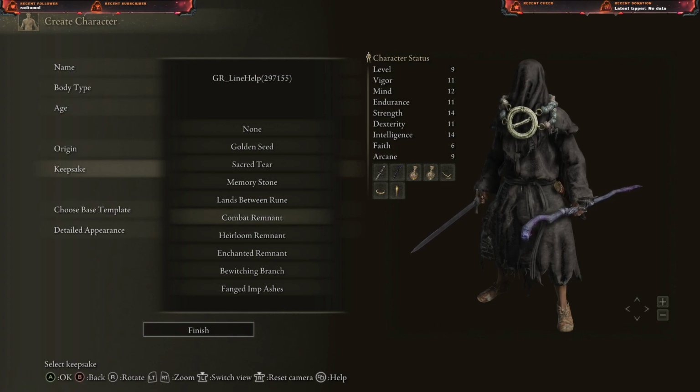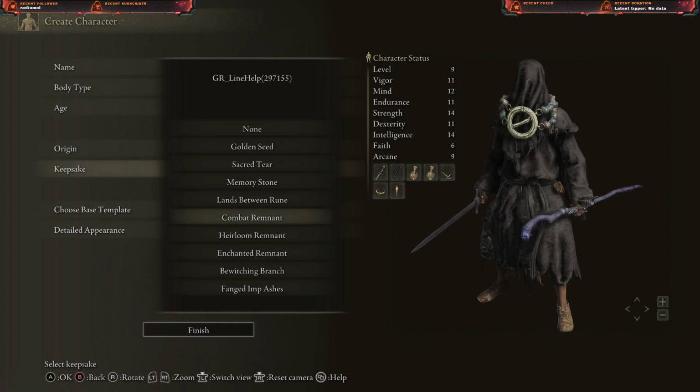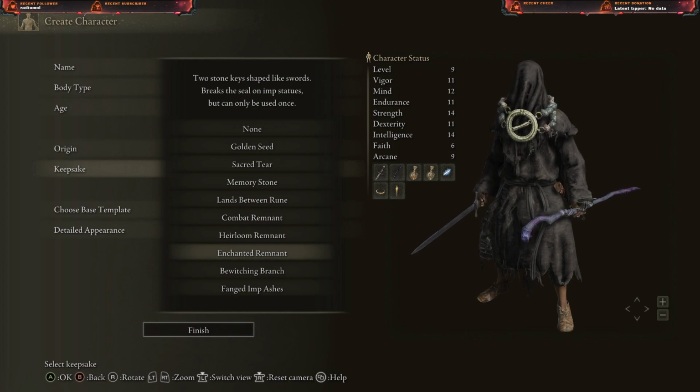The only thing I didn't like about this character is that I needed to make sure I get a better weapon than the one I have now. But anyways, we did an enchanted remnant last time. It was eh. We have an heirloom remnant and we have a combat remnant. So the combat ones are basic stats. The enchanted ones are like, say, the green turtle talisman and numerous other things. I'm going to go heirloom on this one.